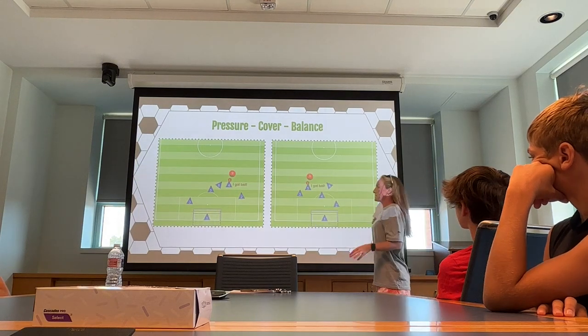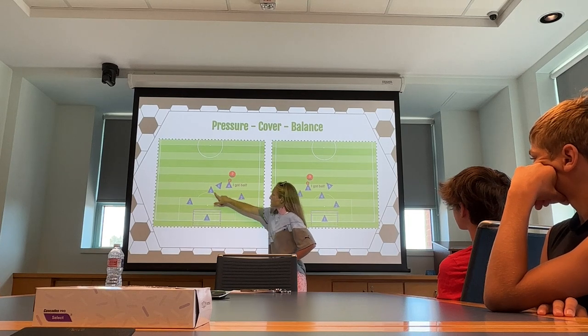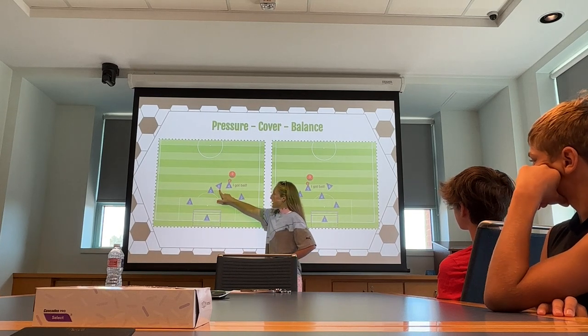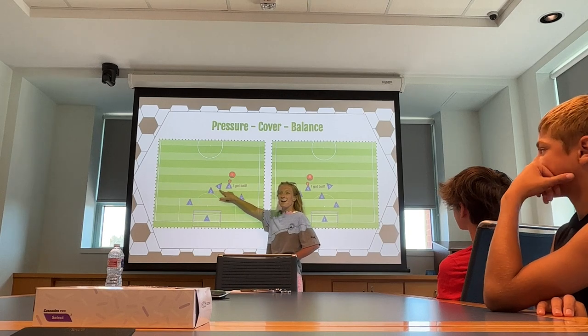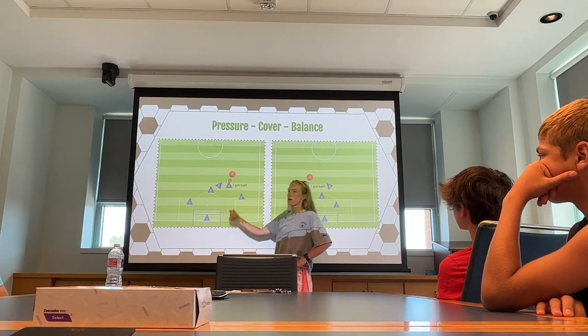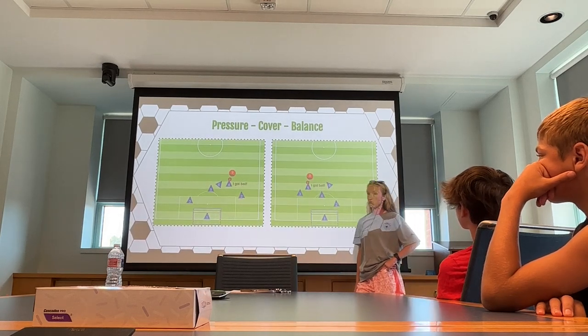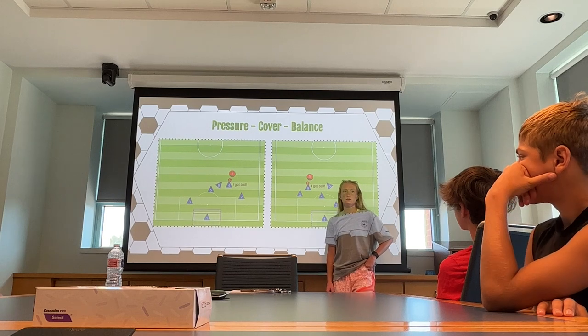If the 4 and 5 step to the ball, they go, I got ball. Okay, pressure, cover, balance, extra, extra. Because why are they here now? Why were they not there when the 2 was stepping, but why are they all of a sudden here now when the 4 is stepping? Through balls. Through balls, yeah. Why else?